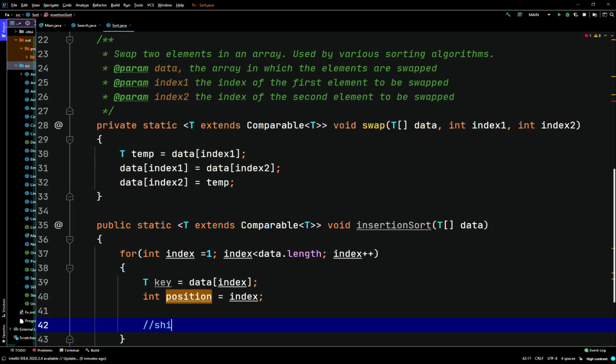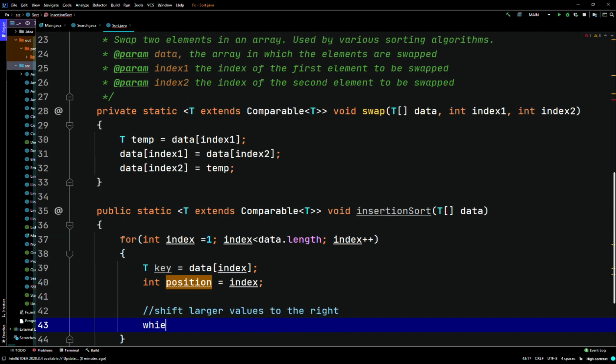And then here we'll shift larger values to the right, while position is greater than 0 and data of array index position minus 1 dot compareTo key is greater than 0.